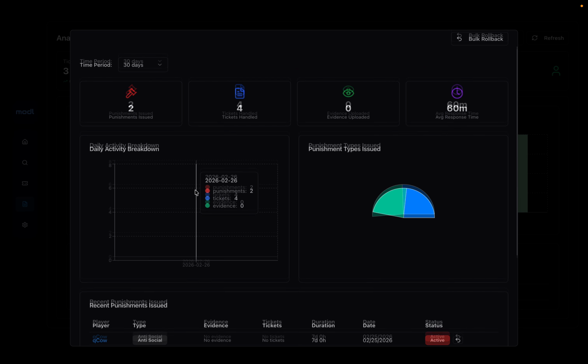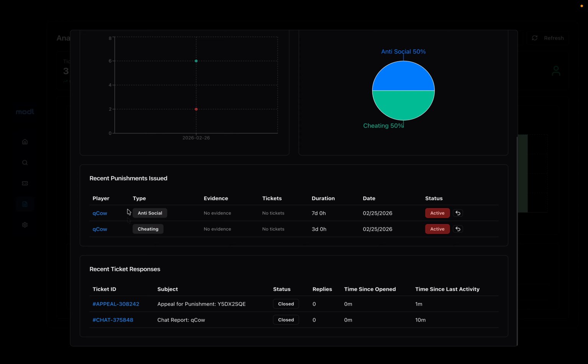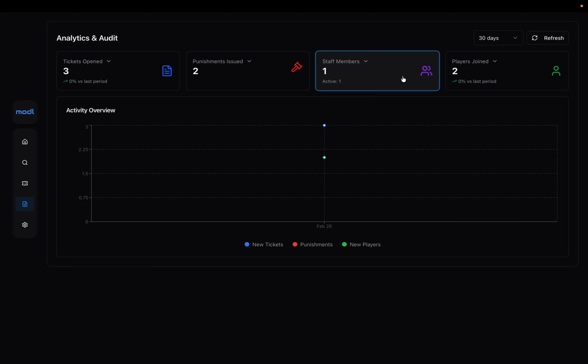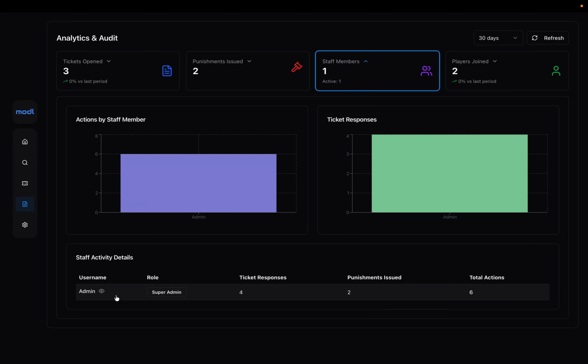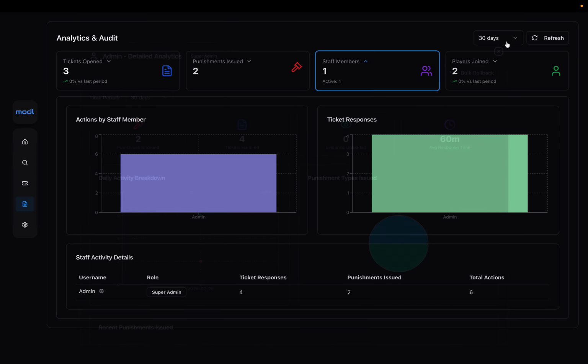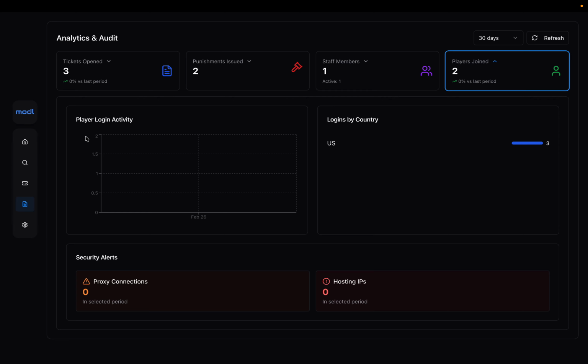So if I want to see activity details here, I can see the punishments that admin issued, the different ticket responses. I can see how active my staff have been, the average response time. And then I can also roll those staff members back if they've not been doing good things.